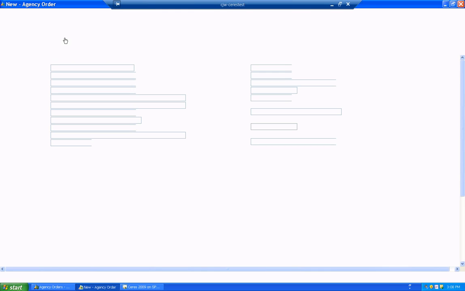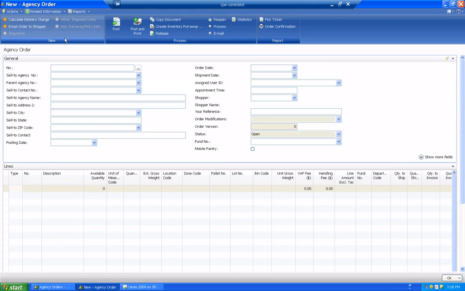and first we will hit Enter or Tab to create the agency order number. This would be if you are set up to use automated numbering, which most food banks are. If you are not using automated numbering for your orders, then you would need to manually enter the order number before proceeding. Once you've hit Enter to move on, this is a little slow here, so I'm just going to go directly to selecting my agency.